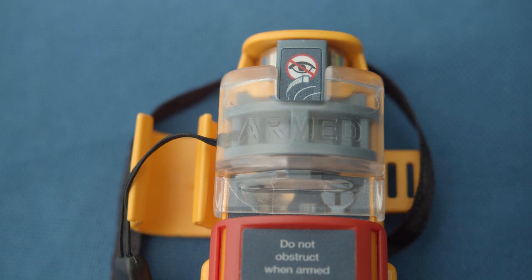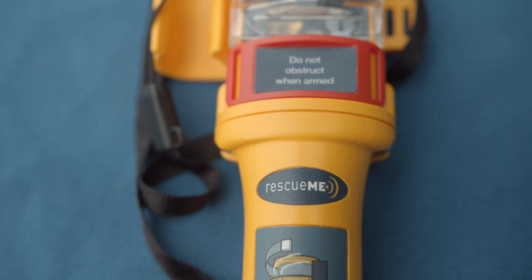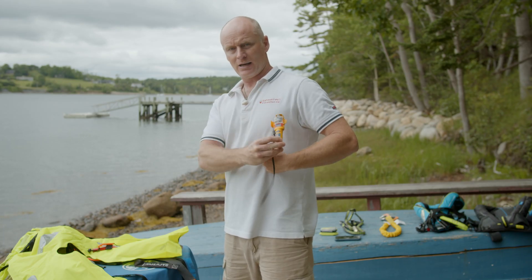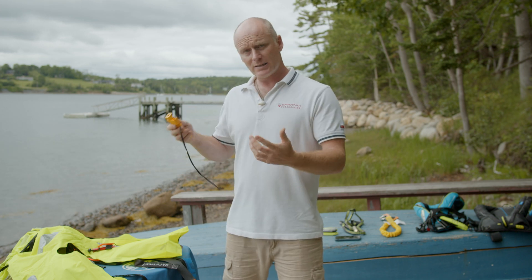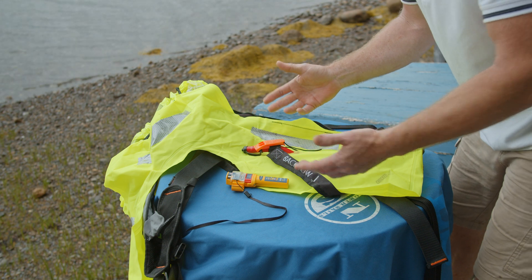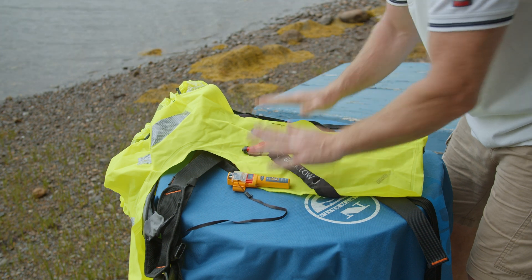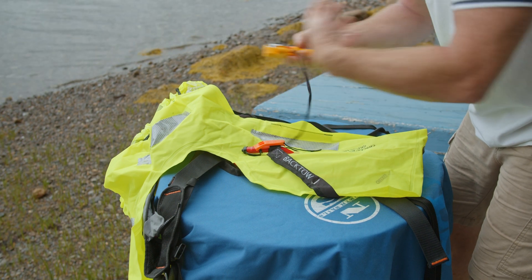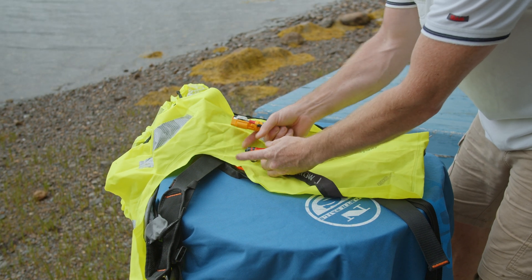The AIS beacon is very new and very slim — designed to go into the side of the life jacket. A lot of modern life jackets have a little zipper down the side so you can get this in and out, service it, and see what's going on without unpacking the entire life jacket. They clip onto the refill tube or top-up tube here, with a little clip on the side.